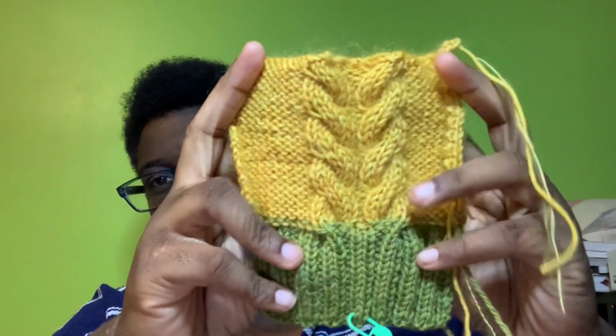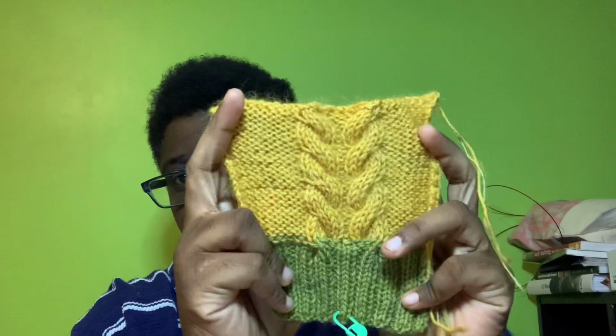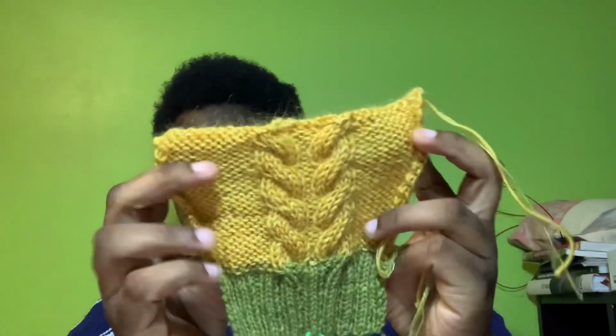So I did do that, and it worked out perfectly, with the exception that the ribbing kind of pulled in a bit more than it was supposed to. So I think it will be just fine, but I honestly love it. This turned out so good. Here it is so far. That is my swatch. I still actually have to wash and block it, and I'm assuming once I do, it will just stretch out that little bit more.